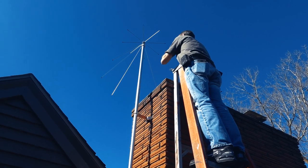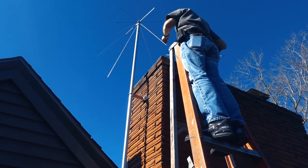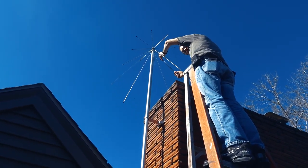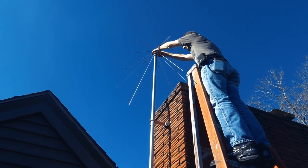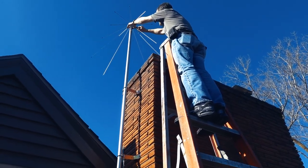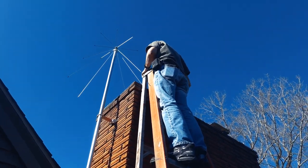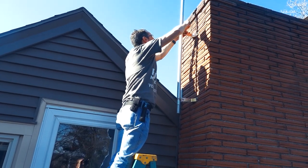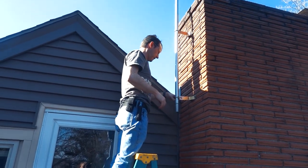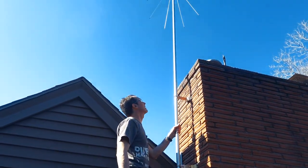I love working in the sun, but I hate working into the sun. Last one — first part — and we're going to hoist it. There's a big brother to this antenna that has a piece that comes out the top — that one's for transmitting. But this is going to be for us — just listening, the little SDR antenna. Look at that big antenna. That's pretty cool, it came out nice. Scanner antenna installed.